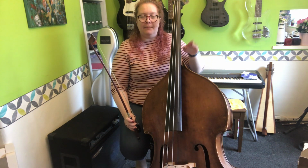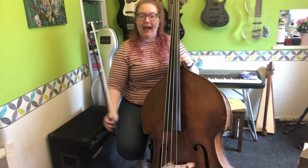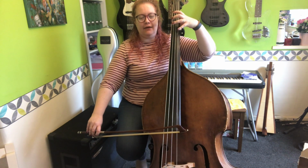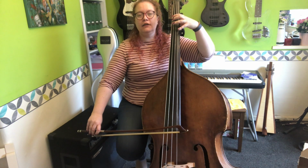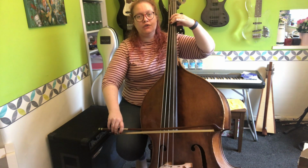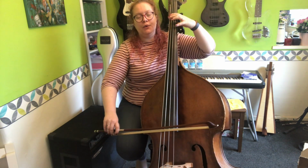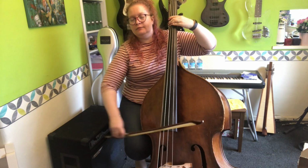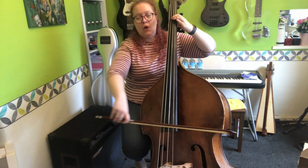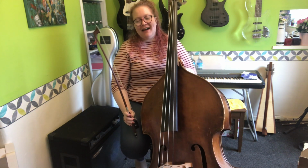So now let's see if we can play the beginning all the way to the first note of the second line. Let's see if we can do it all. So we're starting on the A string at the point of our bow. Get your fingers ready, because you're going to need them after the first couple of notes. And I'm going to count you in three beats. Ready? 1, 2, 3. Good, well done, you're doing brilliantly.